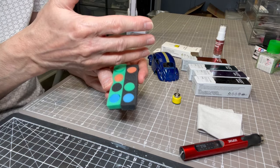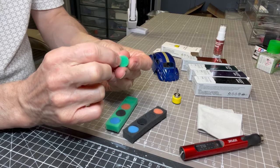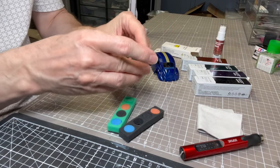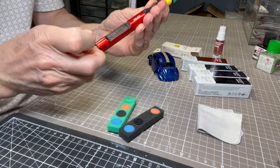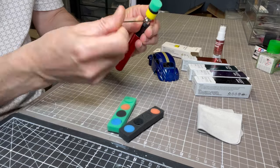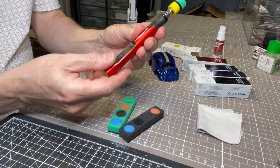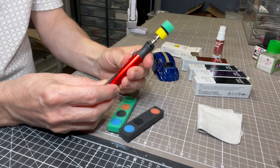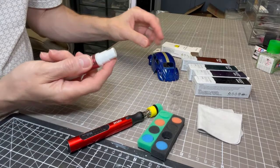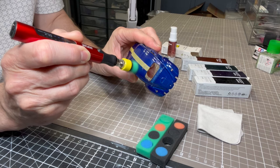The idea is you choose one of these sponges depending on how much polishing you need to do. Let's go for something in the middle — it's got some surface texture but it's not as soft as the blue one. You velcro that to the end of the attachment, which then goes on the end of your grinding pen. Let me get the allen key out to secure the grub screw — there we go, secured on the pen. Switch that on and there you go — that's how it works in practice. You put a little of the 2000 compound on the model surface, switch it on, and away you go.